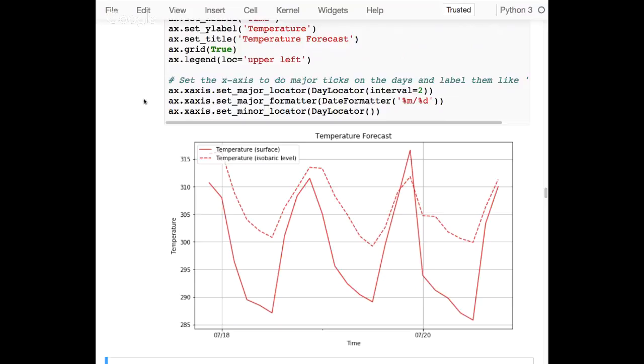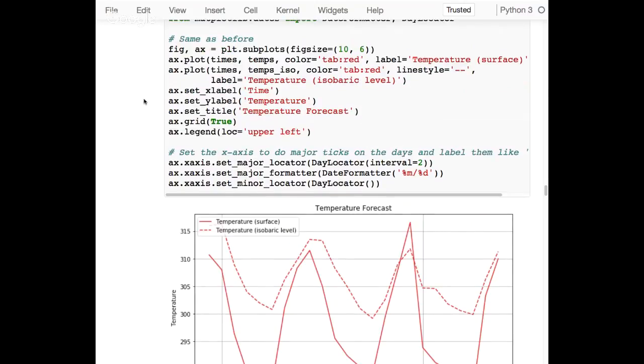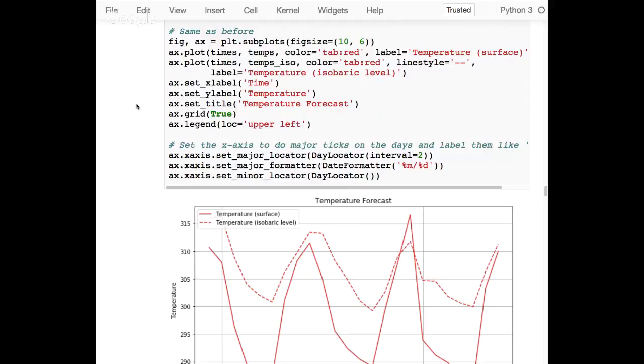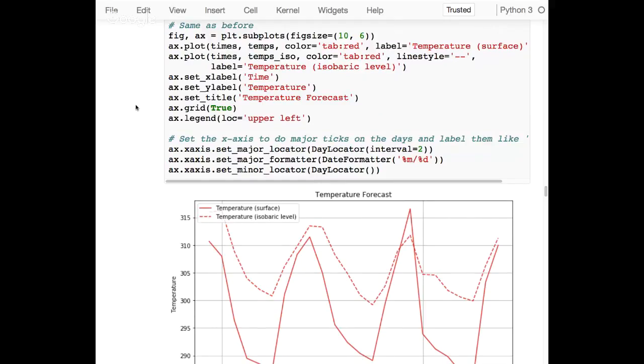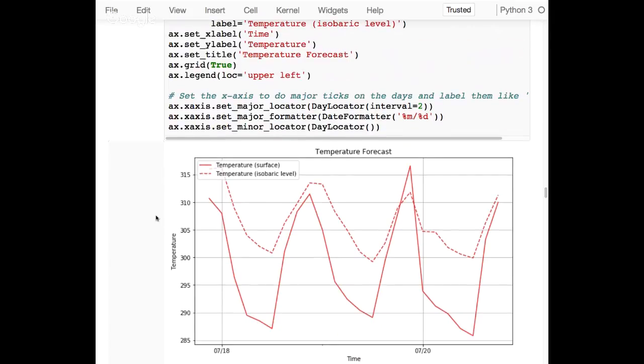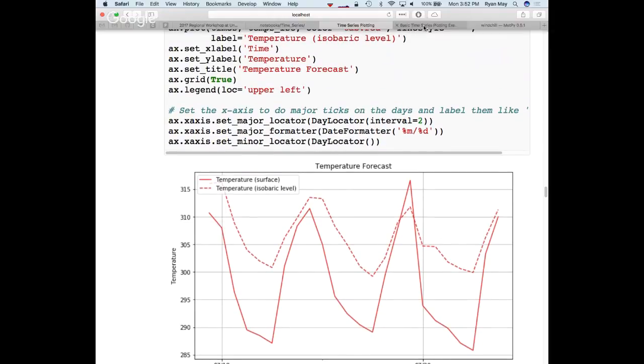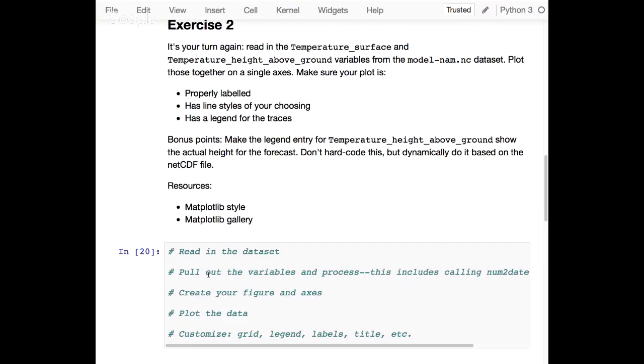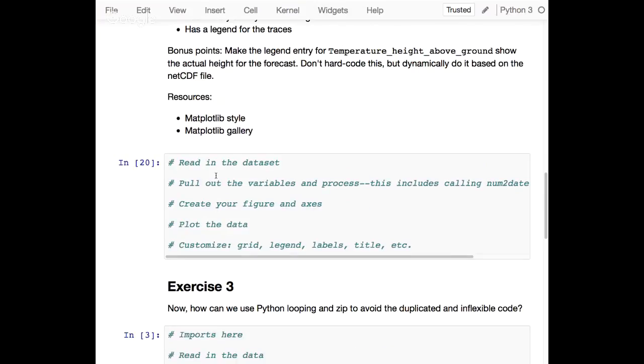We're plotting the July, instead of doing 0, 7, how would you do 7, 19? Like, omitting the 0. Sure. I will do that in a second, only because since we're finishing up here, let's go ahead and work on the exercise, which is go over to number 2 here and read in the data set, pull apart the data, and make a Matplotlib plot. Just like we did here, but do it with the NAM output. Play around with Matplotlib a little bit and get comfortable with it, and I'll get to your question.